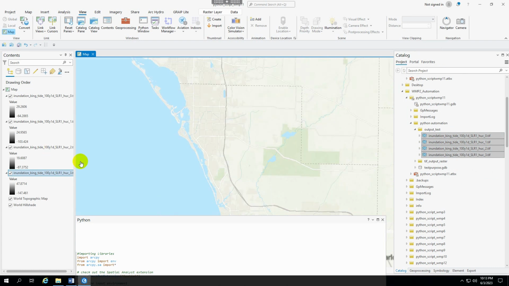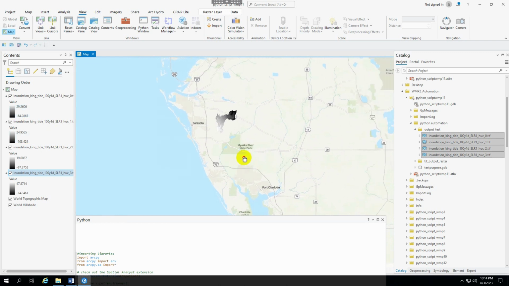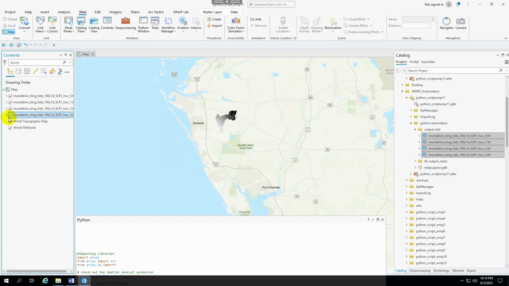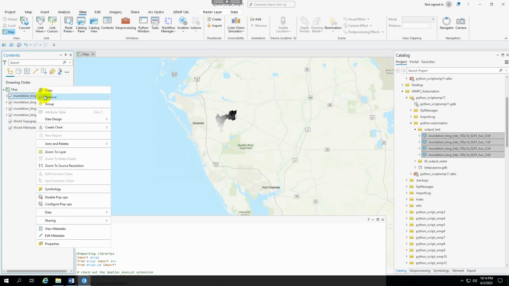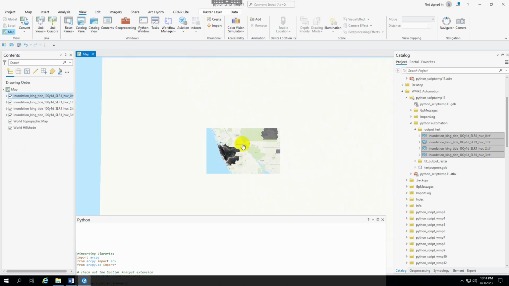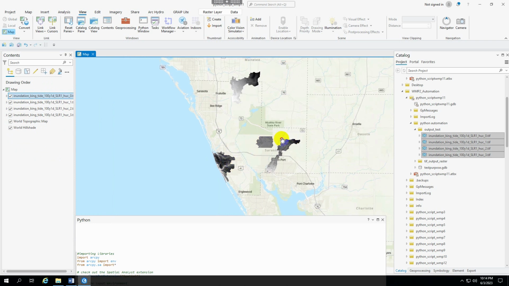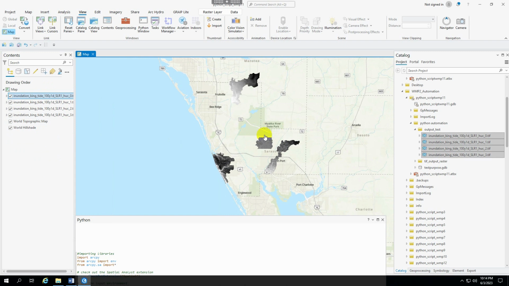It will take a little bit of time to be visualized in the map interface because it's raster data, however it shouldn't take much more time. We can just zoom to layer. Look, the 4 raster data have been added successfully.